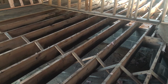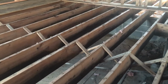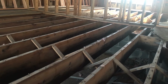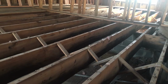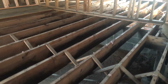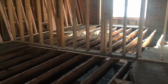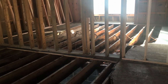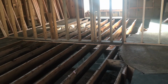And when they looked a little closer, every one of these beams is rotten from the bottom out. And if you look at these beams, you can see the black on the bottom of these beams. And if you take a hammer to that, it'll go practically right through it. So in order to make this part of the building habitable, and so it'll last in the future, we just started a project today to replace all of these beams and the floor that it sits on.